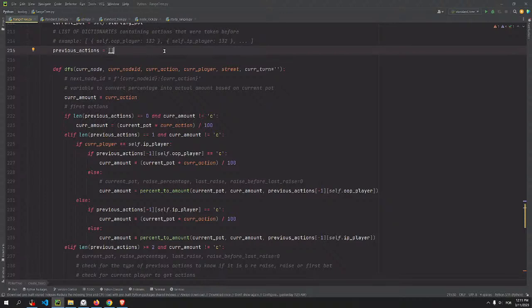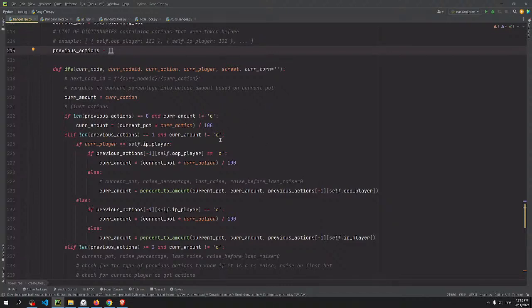But I'm not really sure if that's necessary either. Maybe it's just better to append the action. The way I thought is that I can get which player it was based on the index, but I think that's a little bit more shaky. It's more concrete if I specify the player. I think I need the player, but I'm not 100% sure. Maybe I don't need the player, actually, now that I think about it.